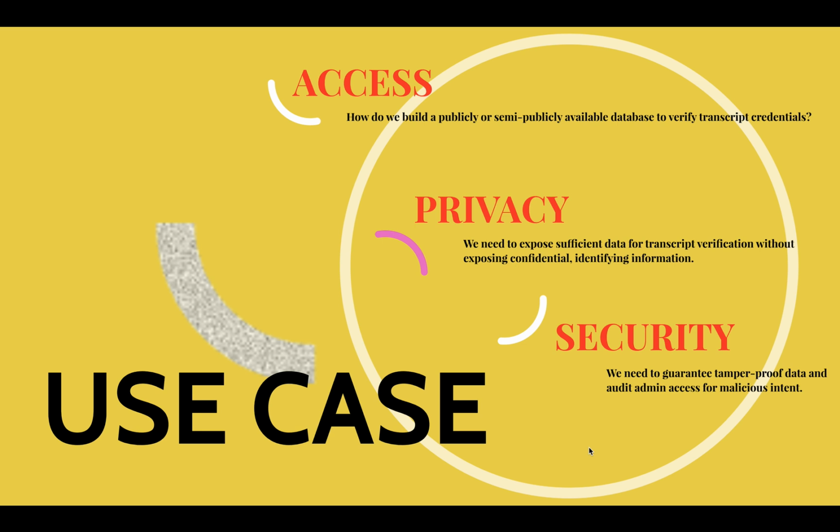And third, we need to think about security in a larger sense. Of course, a big issue with credentials in general, especially things like transcripts and certificates, is the possibility that they could be tampered with, that someone could spoof that data, that they could provide a forgery of that data, or similarly, that someone who has access to that data could use it maliciously. Someone who should be within a trusted domain could have access to transactions, deletions, updates that we wouldn't want them to have access to. So we'll be thinking about all three of these things moving forward and thinking about some of the problems they pose, but also some of the ways that they're very natively, very easily handled by Fluree.